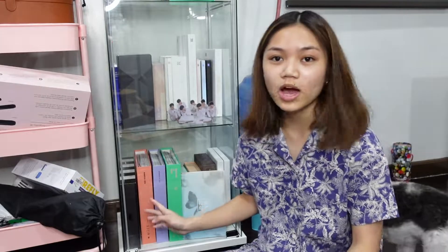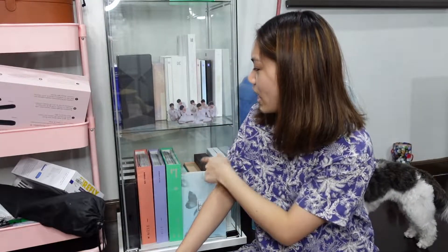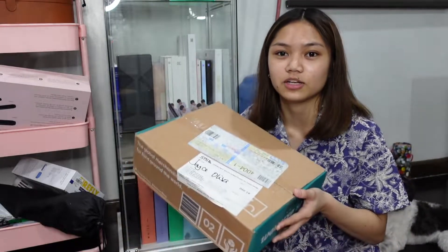And as you can see, here's my new cabinet. Actually, this isn't really the one I was expecting for storing my BTS mini collection, but this is what I found at IKEA in Pasay. So I just went with it and had it delivered. But first, let's open this up.